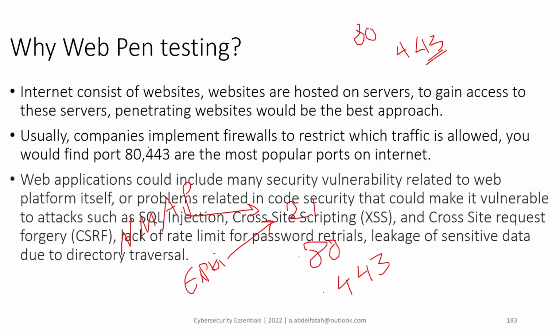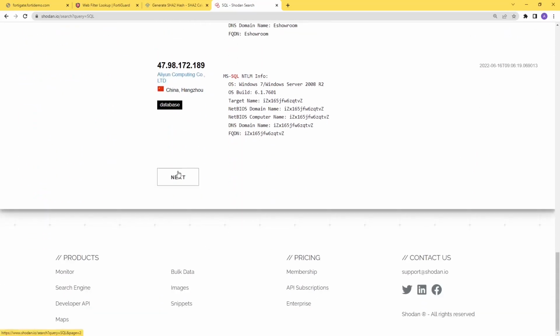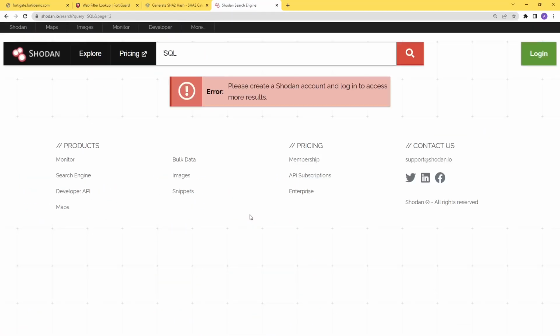Can you see this? As you can see, the Shodan service can provide a lot of useful information, but if you are using a free access account, you are only allowed to view a limited portion of search data. So penetration testers are usually subscribed to Shodan using paid accounts, and these accounts can give them a lot of information. If I need to check whether my organization is secure or not, I need to know how much information is available about my IP addresses on the internet.